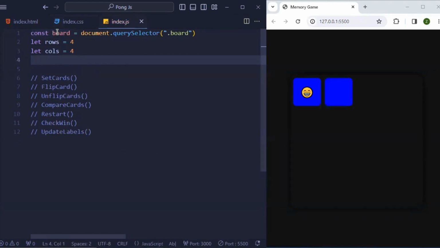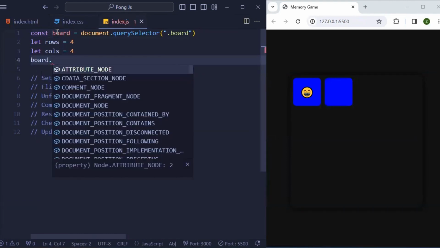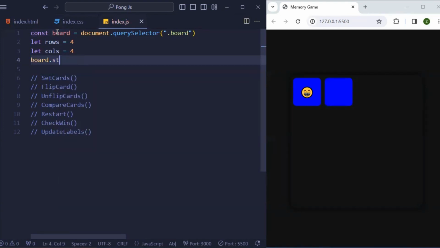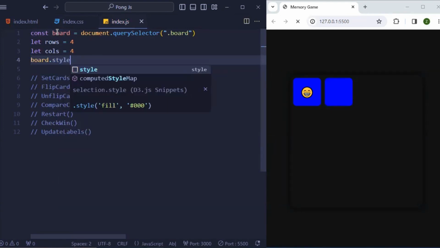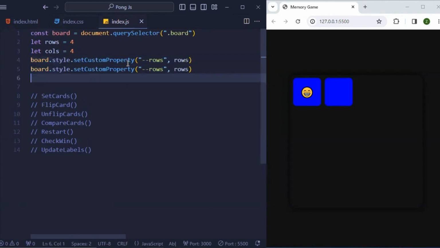Next, we are going to set board.style.setCustomProperty. We're going to take the rows custom property which we had set, and we'll set the value to the rows. We'll copy this and we'll place it for the columns as well.